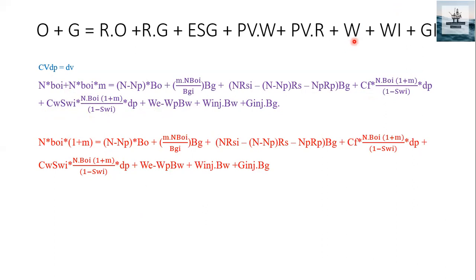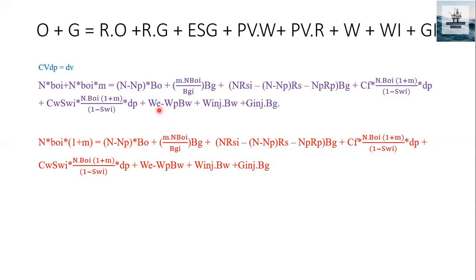Plus water encroachment, that is the term We minus Wp Bw. What is We? This is the amount of water which has encroached into the reservoir through the aquifer. The aquifer is below the oil water zone, where the water will start to enter the reservoir once the pressure gets reduced. Then comes Wp Bw. Wp represents produced water, Bw is the formation volume factor. When you cross multiply Wp with Bw, that gives the amount of water which has been produced. It was lost from the reservoir itself. Some amount of water has been produced during this process and collected at the surface. So that water is not added in this material balance since it has been collected at the surface, so we are ignoring that from water encroachment.